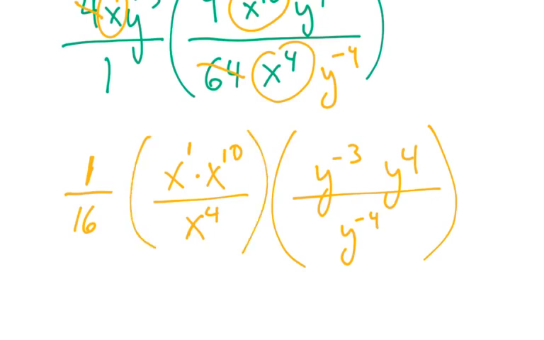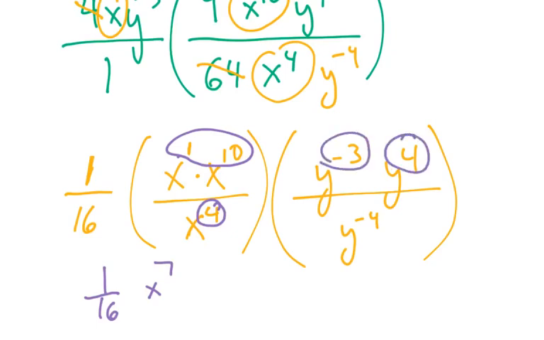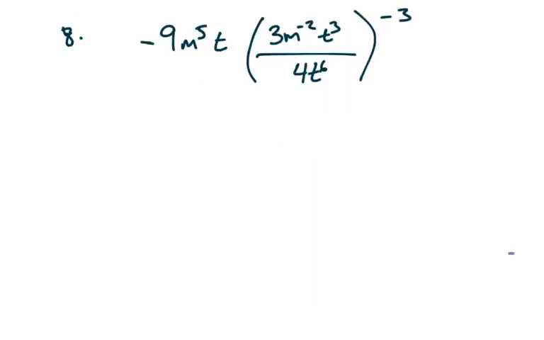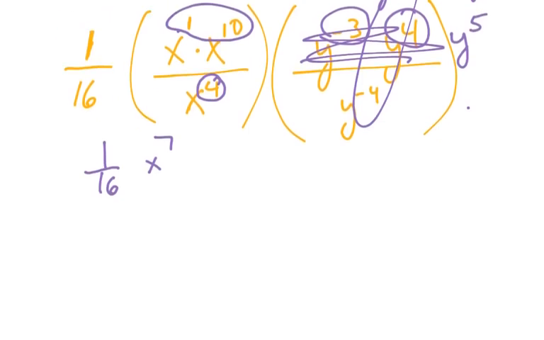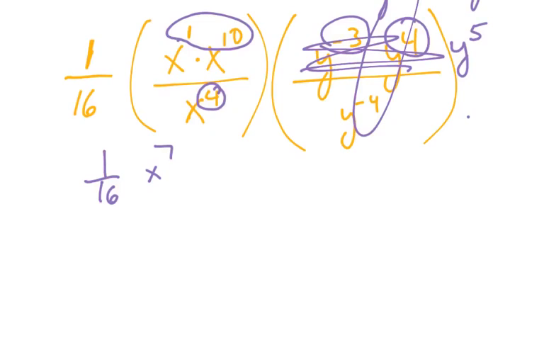So, from here, we are left with 1 over 16. Here, remember we said we add, so that's going to be 11. And then we subtract, so 11 minus 4 is 7. Over here, I'm just going to go ahead and do this. 4 plus negative 3 is 1, so all of this goes away with y to the 1. And we can, over here, this is interesting. So the rule is that we subtract, so this is y to the 1 minus negative 4, which is y to the 5th.